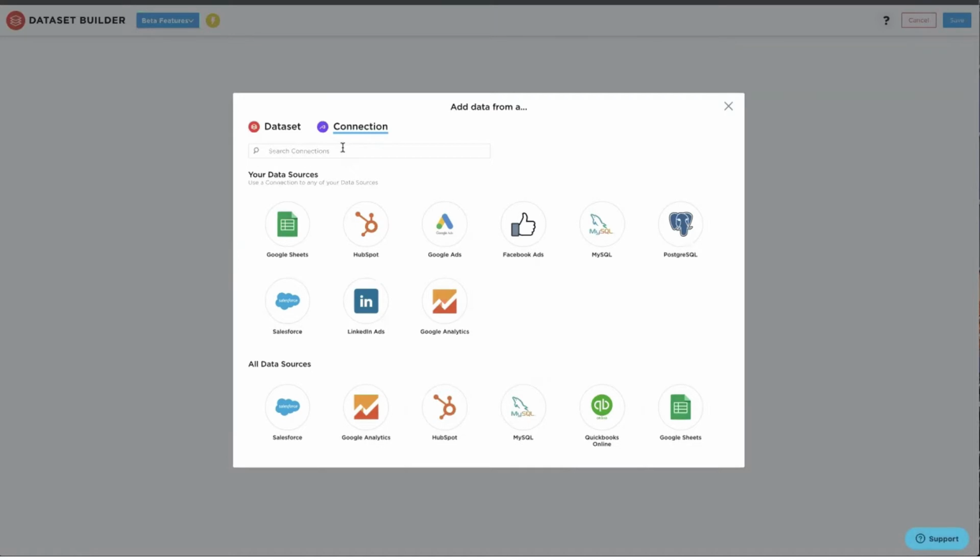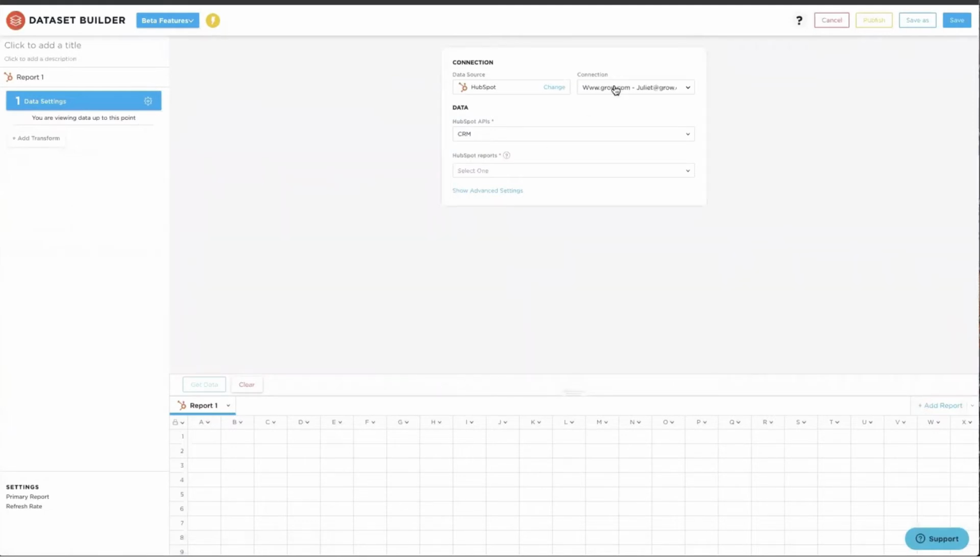When we create a data set, it brings us to this tab. It asks us which connection we want to build from. As I said, Brandon wants to see lead performance from HubSpot, so let's pick HubSpot. Now in our account, we have 2 different connections to HubSpot. We're going to go ahead and change that to be the general HubSpot account. So Grow can connect to the HubSpot CRM and the Analytics API. For now, let's just keep it on CRM.